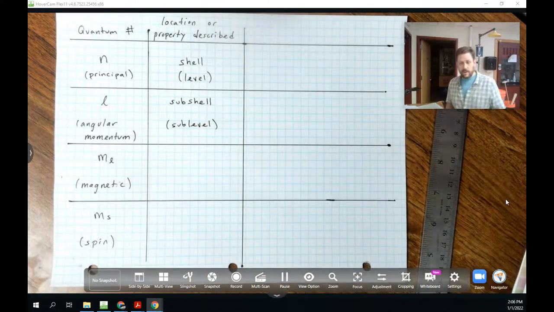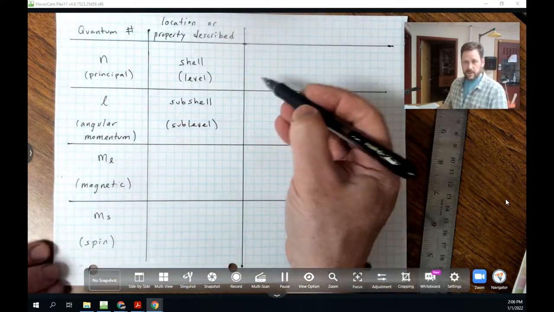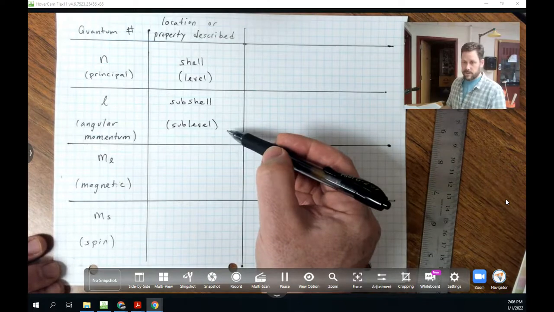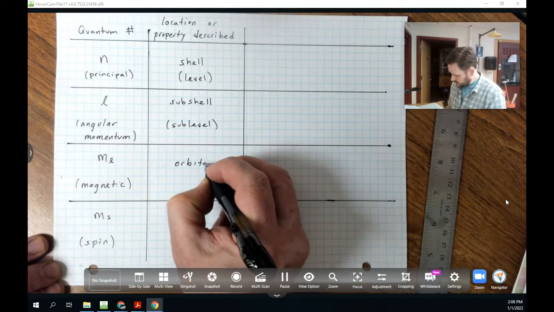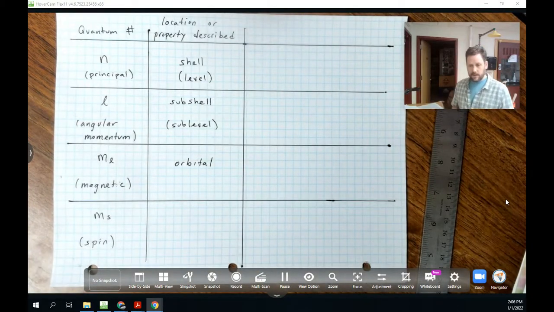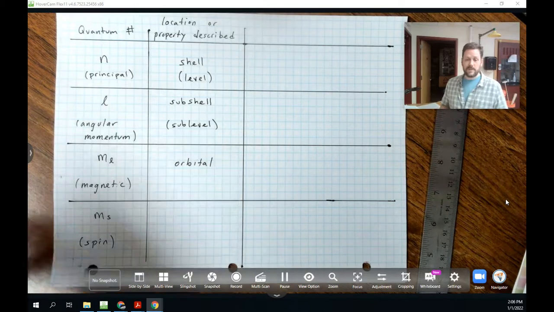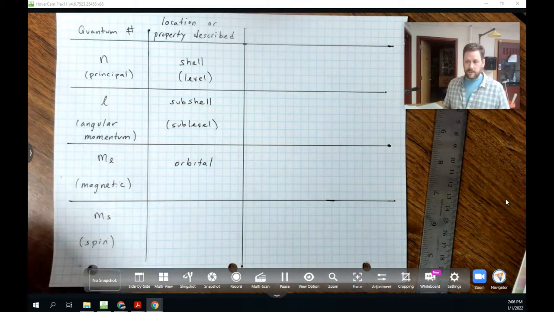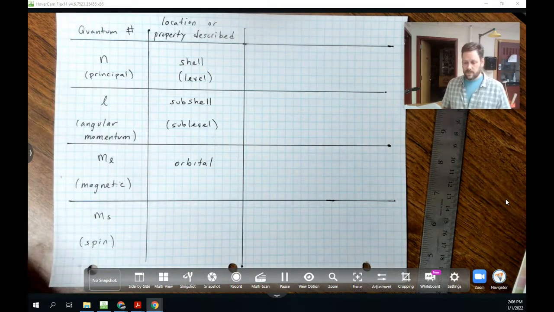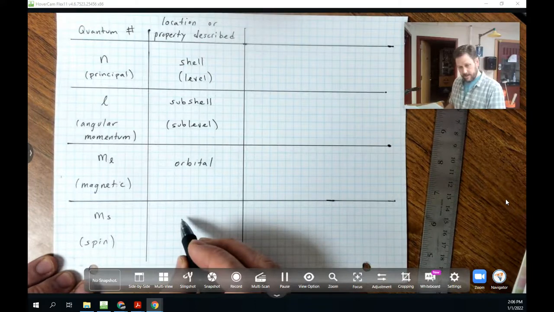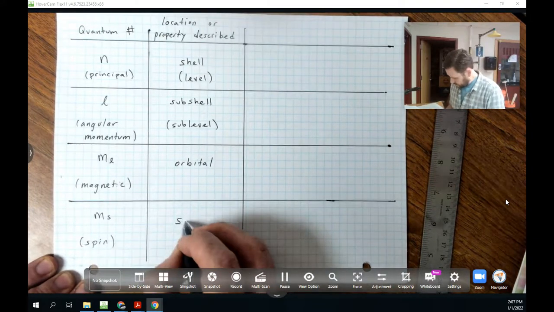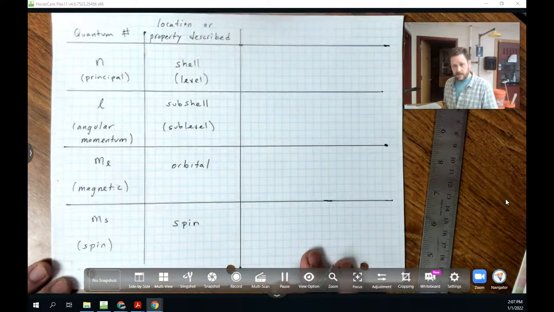So we should know that electrons can be found in shells, but those shells are further divided into subshells. The next quantum number is going to describe the orbital. Earlier I described that an orbital is really just a region of space where an electron is likely to be. So it's defining sort of a probability map in three-dimensional space where you're likely to find an electron. And those shapes have orientation and a specific shape. The last quantum number is the spin quantum number, and we're going to describe each of these in a little bit more detail now.